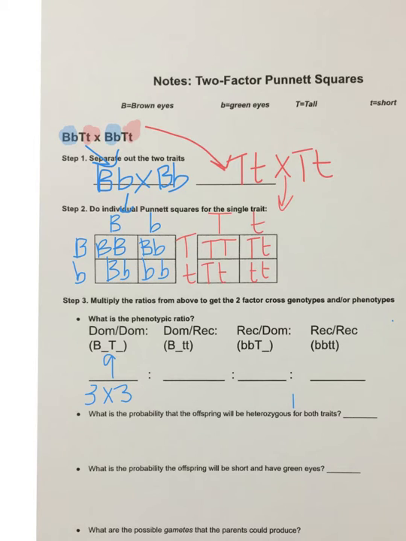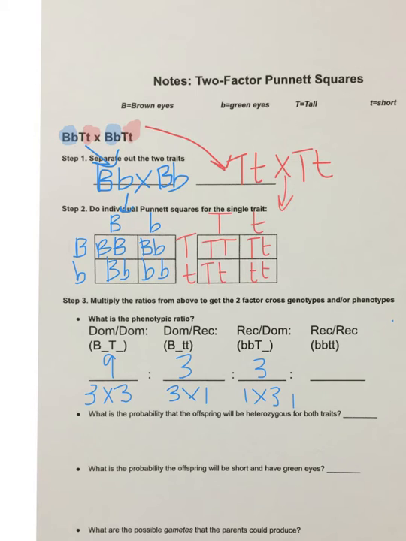Okay. How many show up with the dominant trait in this square? So again, that's 1, 2, 3. Versus how many show up with the recessive trait in this square? That's only 1. So 3 times 1 is 3. Okay. How many will show up with the recessive trait from this cross here? That's only 1. Times how many show up with the dominant trait, so dominant on this side, and that's 1, 2, 3. 1 times 3 is 3.